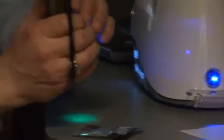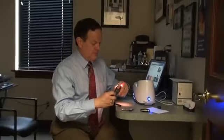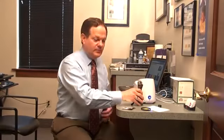Let's go ahead and bring the lights up. So I hope that this illustration was helpful for you in understanding not only the Biophotonic scanner, but Raman spectroscopy and how it works. Thanks for joining us.